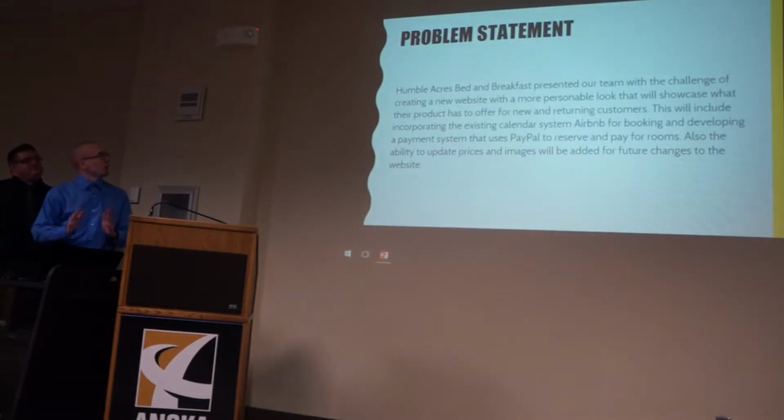Alright, so for the problem statement, Humble Acres Bed and Breakfast presented our team with the challenge of creating a new website with a more personal look that showcases what their product has to offer for their new and returning customers. This will include incorporating the existing calendar system Airbnb has, which is in the iCal format, for booking and developing a payment system that uses PayPal to reserve and pay for rooms. Also, the ability to update prices and images will be added for future changes in the website for proper website management and administration.